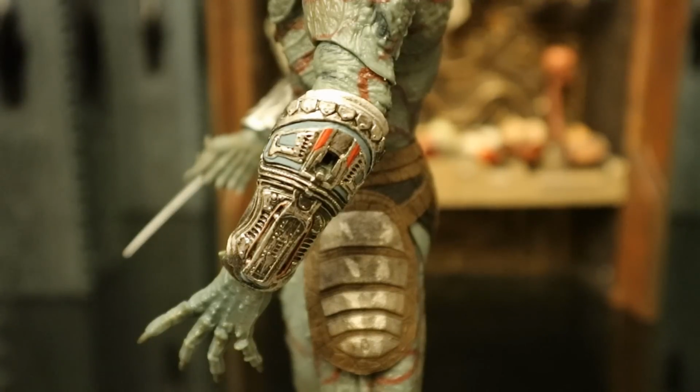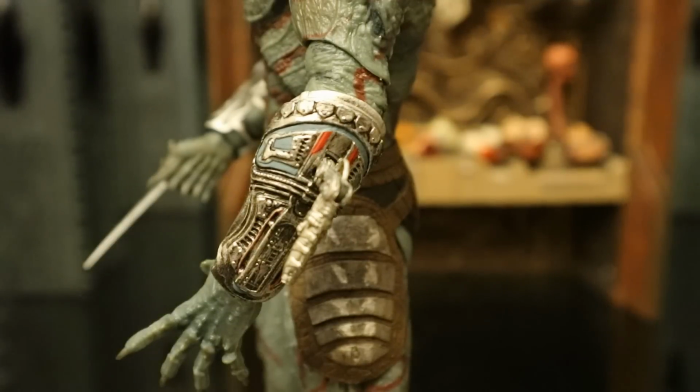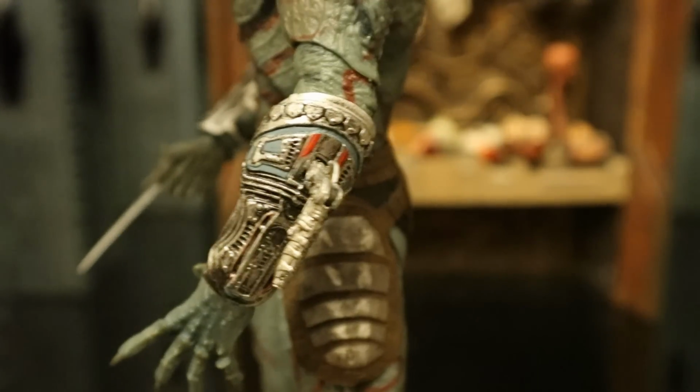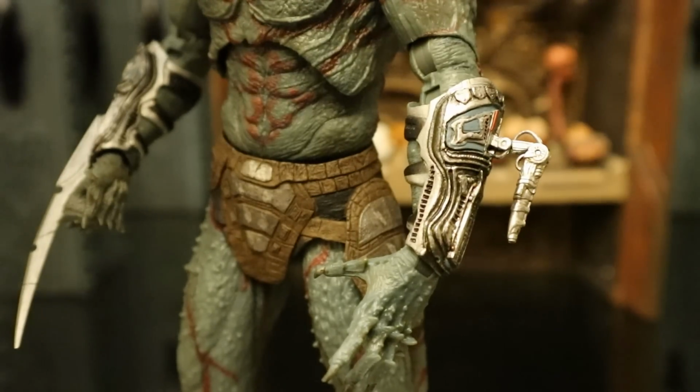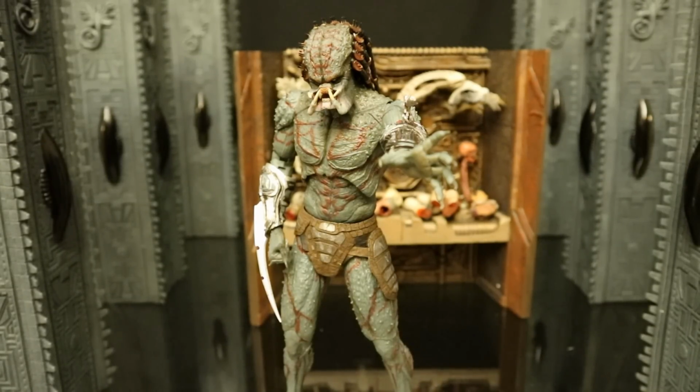And then here's his wrist gauntlet with the hole. And then here it is, plugging up the hole with the little piece. This is just sort of intended while it's broken down and enclosed into his wrist gauntlet. And then here it is with his plasma canister attached. Looking pretty cool. And then as you can see here he is with his arm extended, pointing his cannon at you.